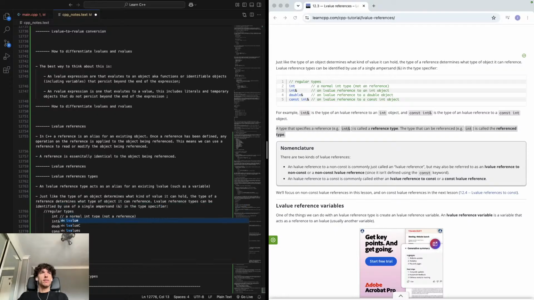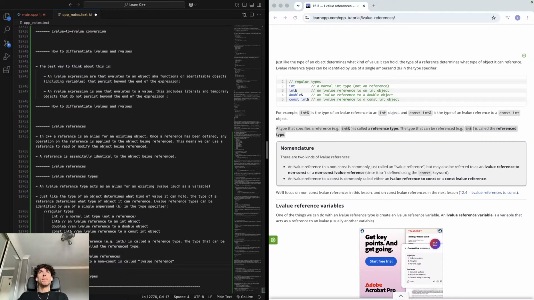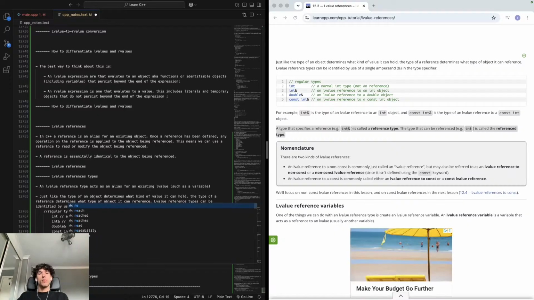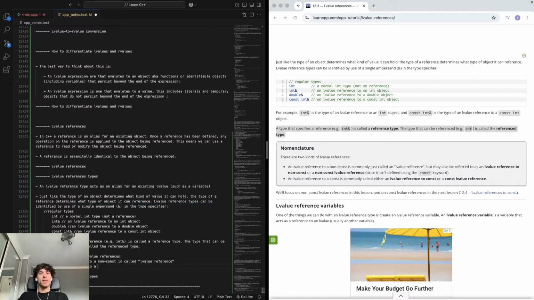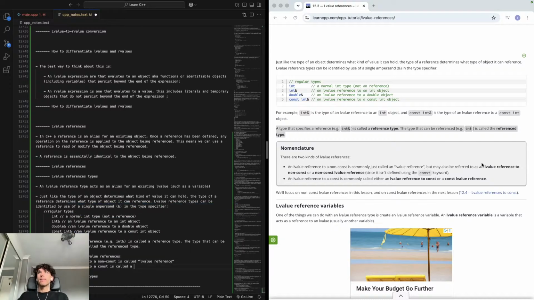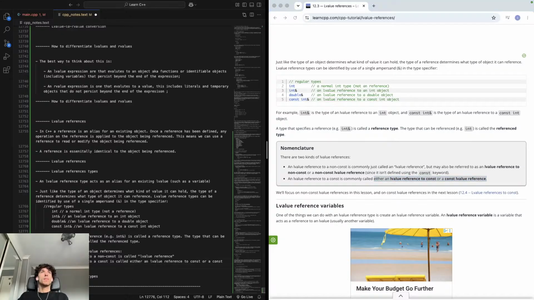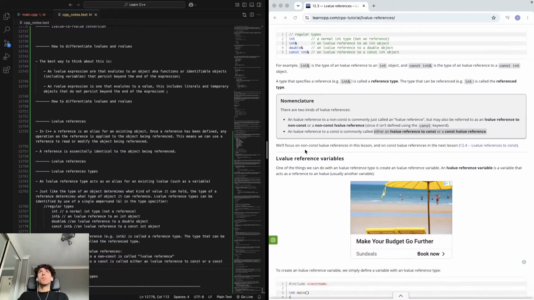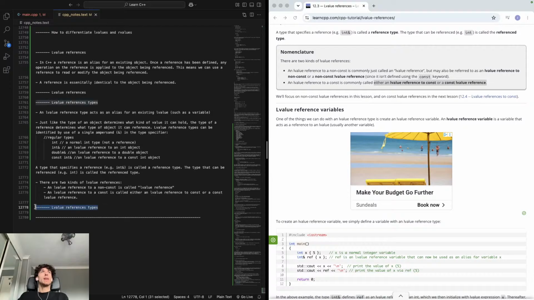An L value, which evaluates to an object, reference to a const is called a const L value reference. We'll focus on non-const references this lesson. So, L value reference variables.